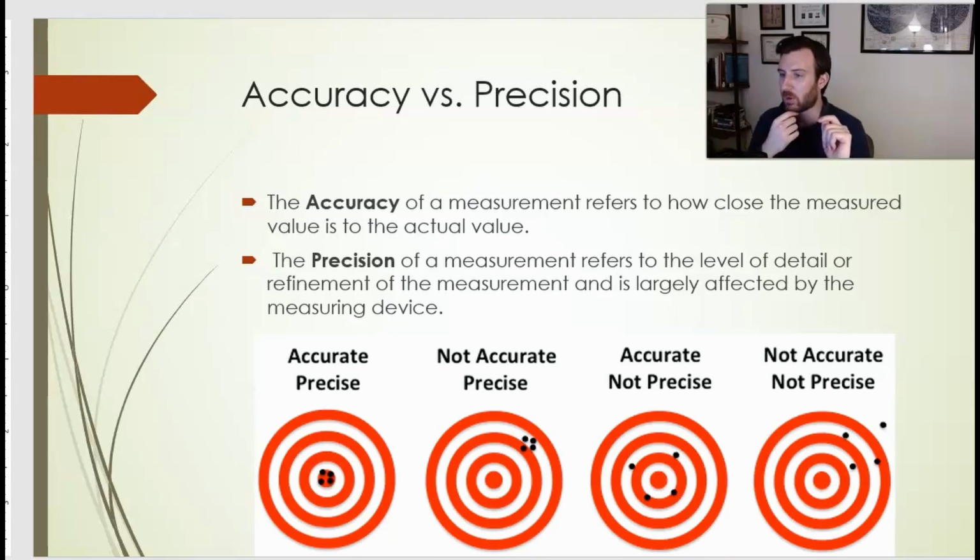Okay, excellent. Good. Obviously, we want both, because if I just simply say that most of the time it's near 3, that's not great. If I say that most of the time it's very close, it's always off by 1, that's also not great. I want it to be off by 0 and close. So it's that idea of saying I want it to be close, accurate, or I want it to be off by 0, accurate, and reliable, precise.